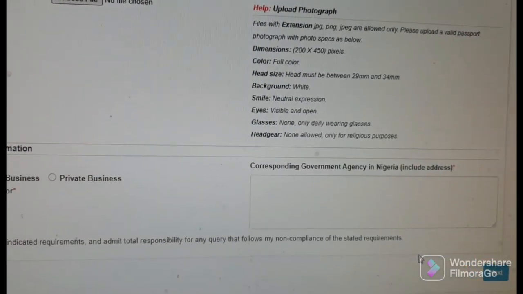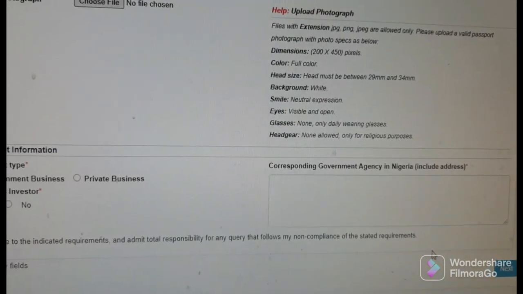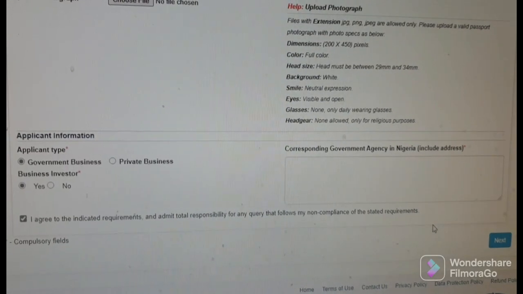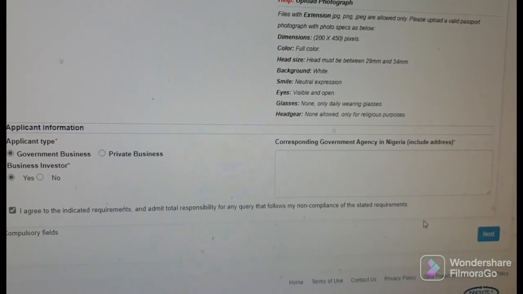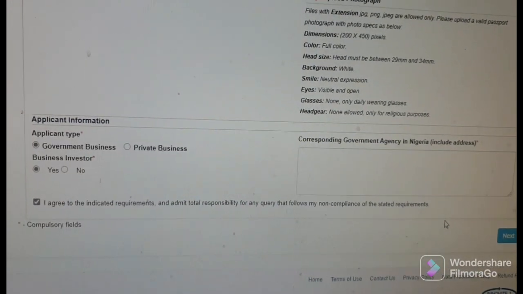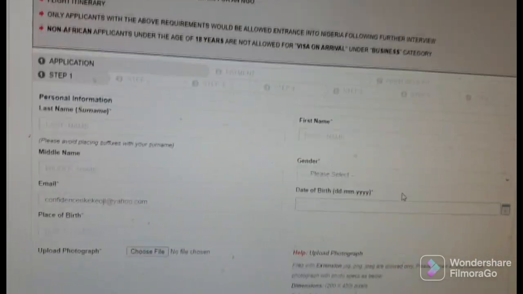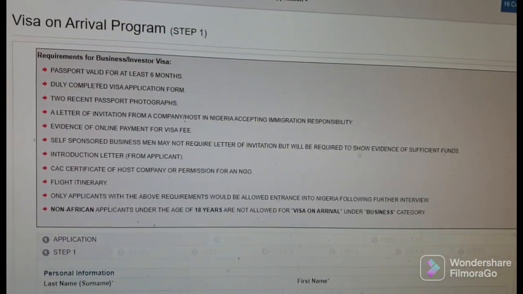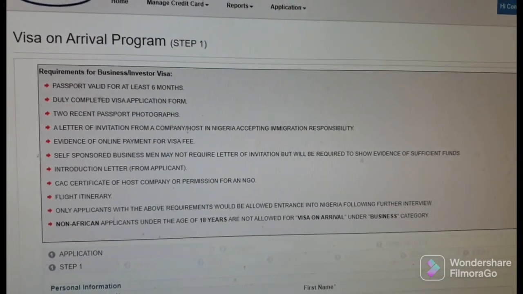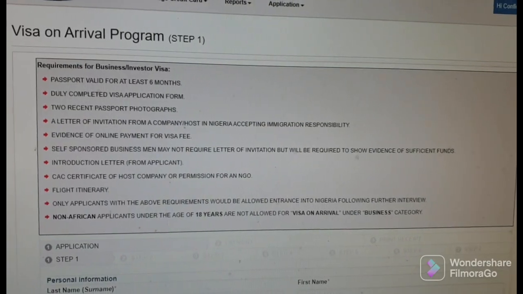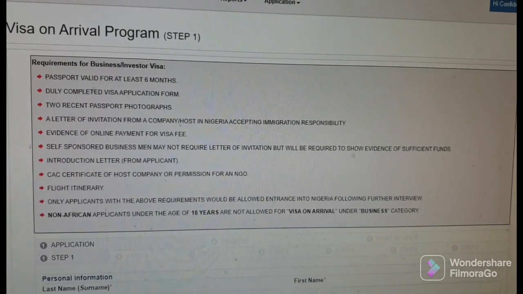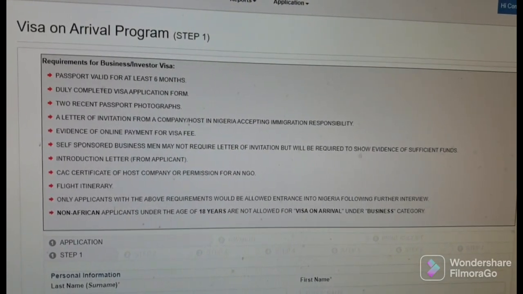At the end of it, it will ask you to pay online, and then you pay with your Visa card or MasterCard. Remember that the name on the card has to also match the name on the application. That means you have to use your card yourself to pay. So that is it. After that, within 48 hours, if everything is properly done and the application is complete, they're going to respond to you whether your visa has been approved or not. They're going to send you an email.